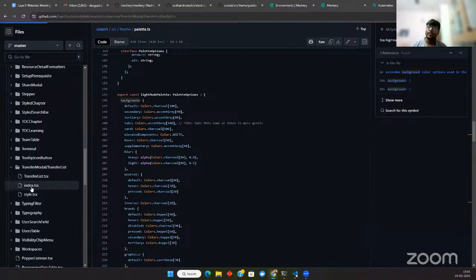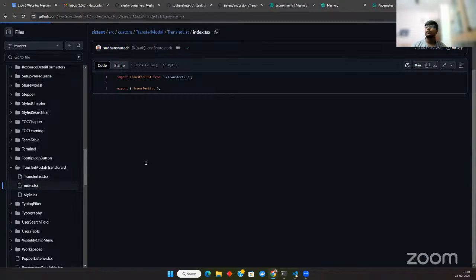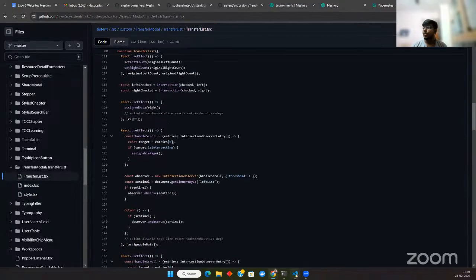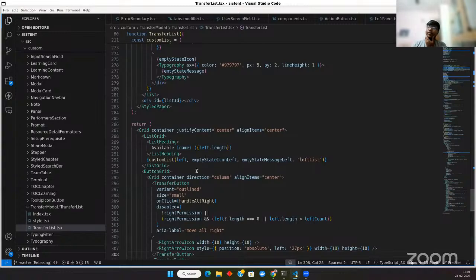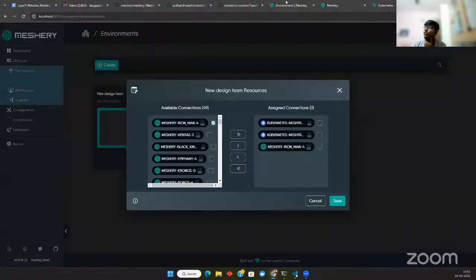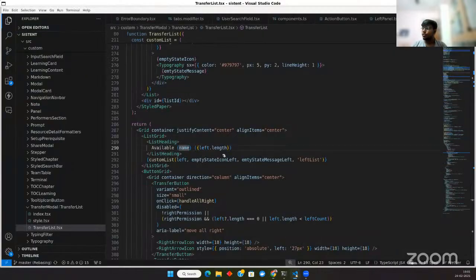And under this, you can see this index transfer list.tsx. So everything is being defined over there. If I want to test something, for example, there is availabilities and crops used. If I quickly go to the page again, I want to test that there should be something, for example, some text added over there. My basic goal is to explain how you can change anything and see the changes live on your local development. So I'll just add a small change, right?